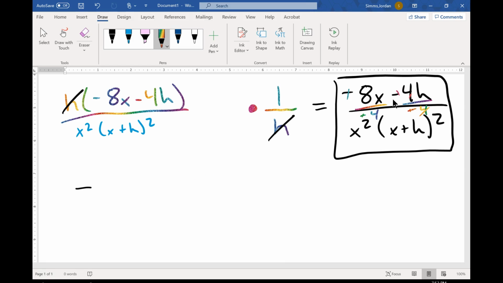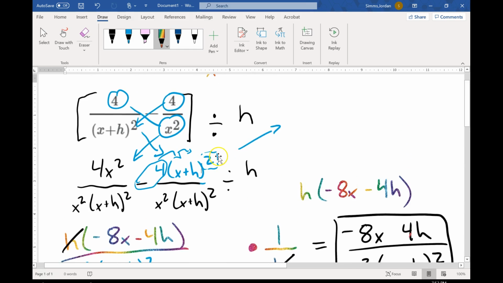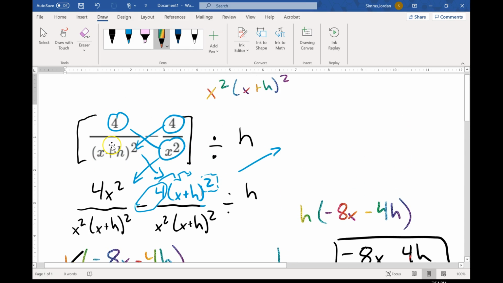And this goes for any fraction, by the way. If you get an answer and you're not sure if it's in lowest terms or not, just go ahead and see if you can factor anything out and cancel it and go from there. It'll tell you right away. So let me erase my rainbow marks, but you get the idea right there, I hope. Make sure as well to do our exclusions as we go back through. Remember, we have to go back through the whole deal here.